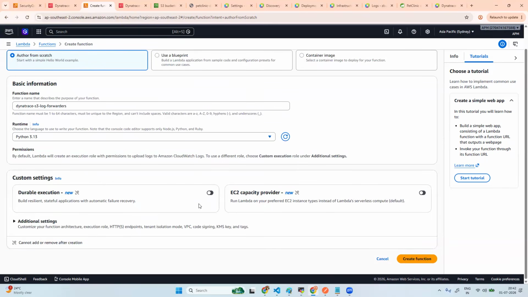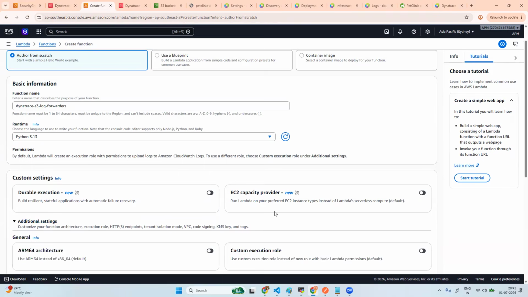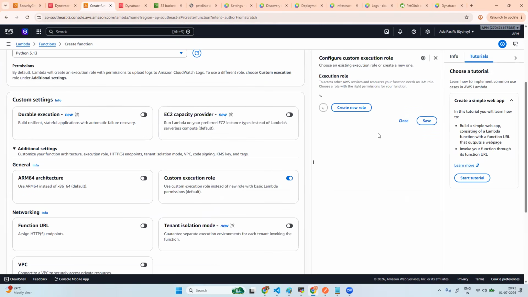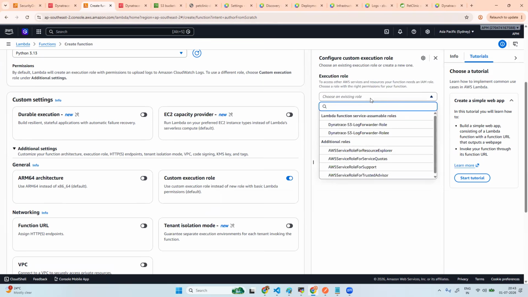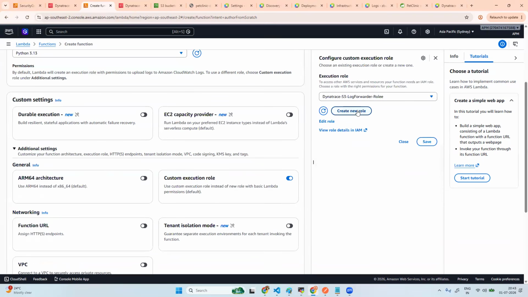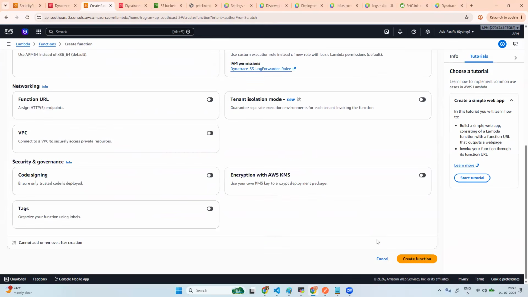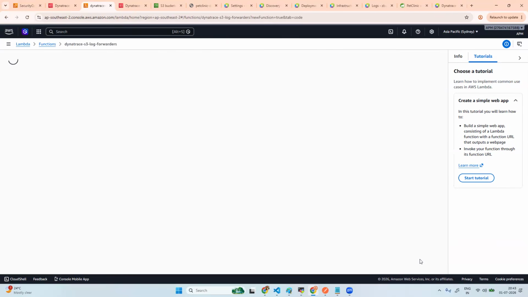Additional settings, custom execution role, because who will execute the Python? This Lambda, IAM will execute. So what is the role? This. Okay, save. Tags and all you can add. Create a function.